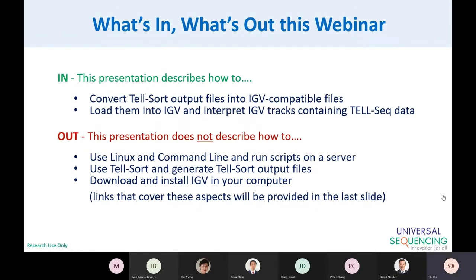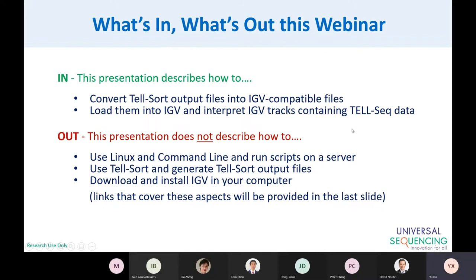This slide shows the scope of this presentation. As I just mentioned, I'm going to cover how to convert the TEL-Sort output files into IGV tracks, and also upload them to the IGV browser and interpret them. However, I'm not going to present some general topics, for example, how to use a Linux command line to run scripts on the server.